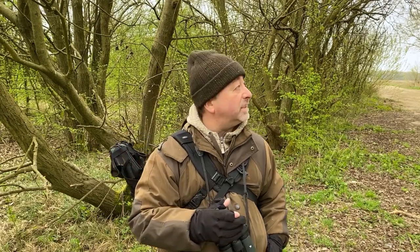It's fairly exposed because it is an old airfield. I think it's an old World War II airfield. There are some old bunkers and things, I think, that were built for nuclear purposes around or after the war. So there's a lot of history to it. You can look up Harrington Airfield on the internet, and you'll see all the history to it. But we're going to have a walk around and just see what we can see.